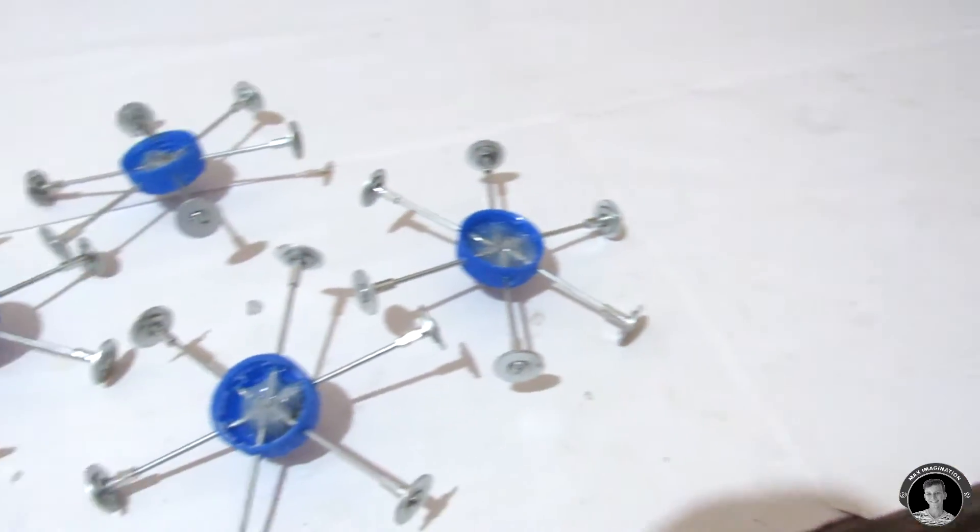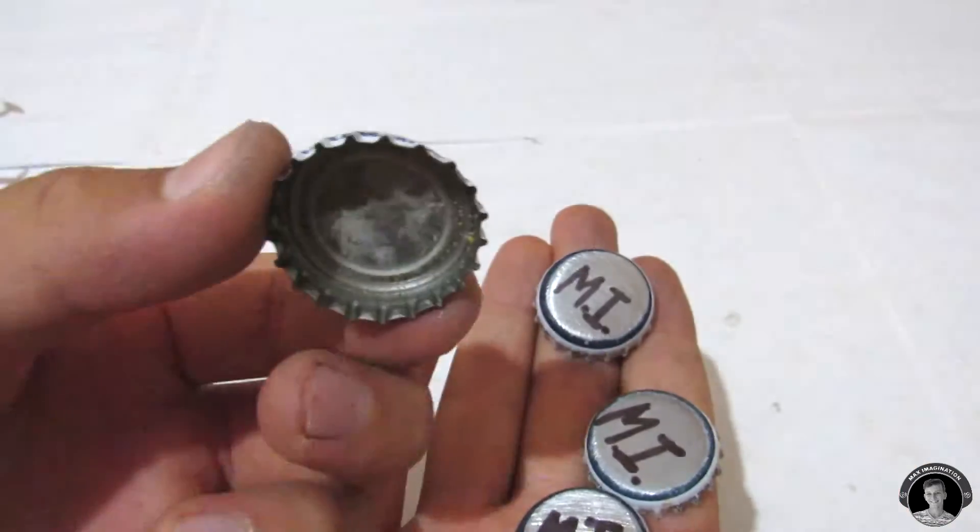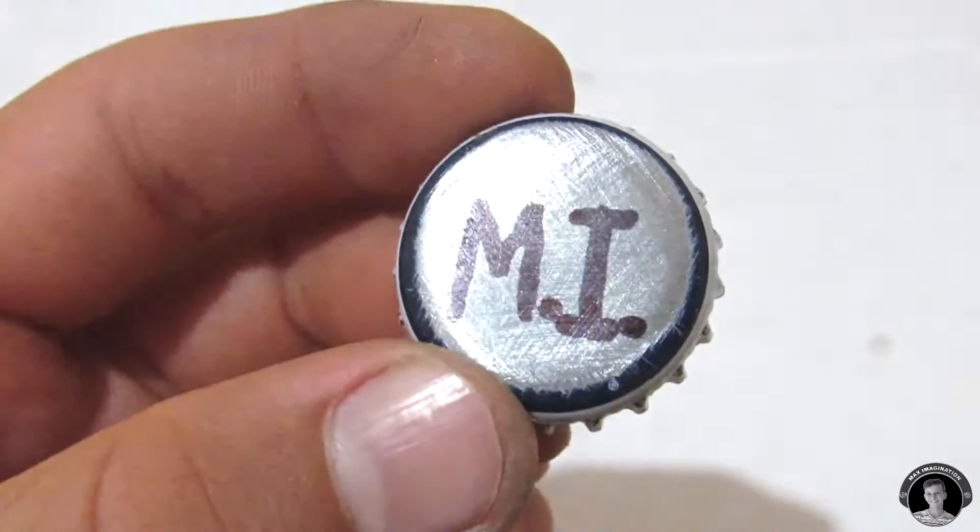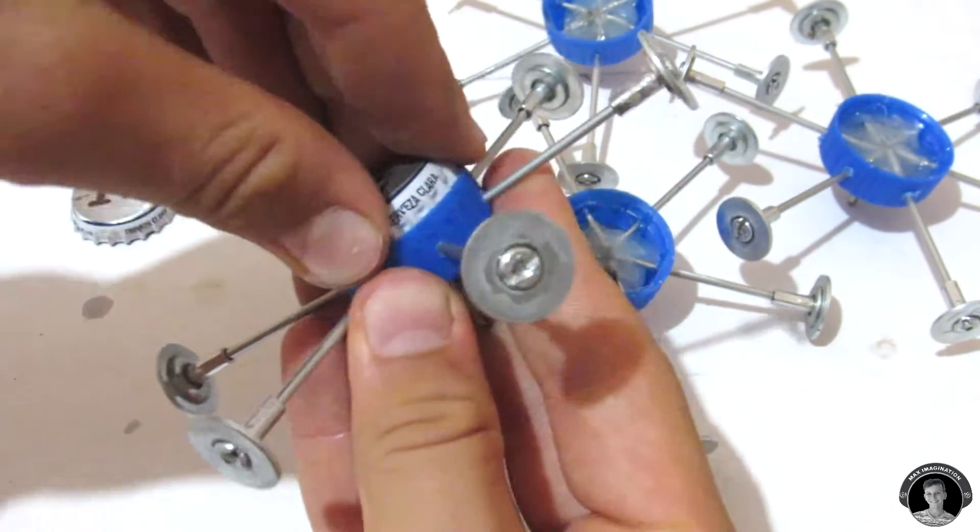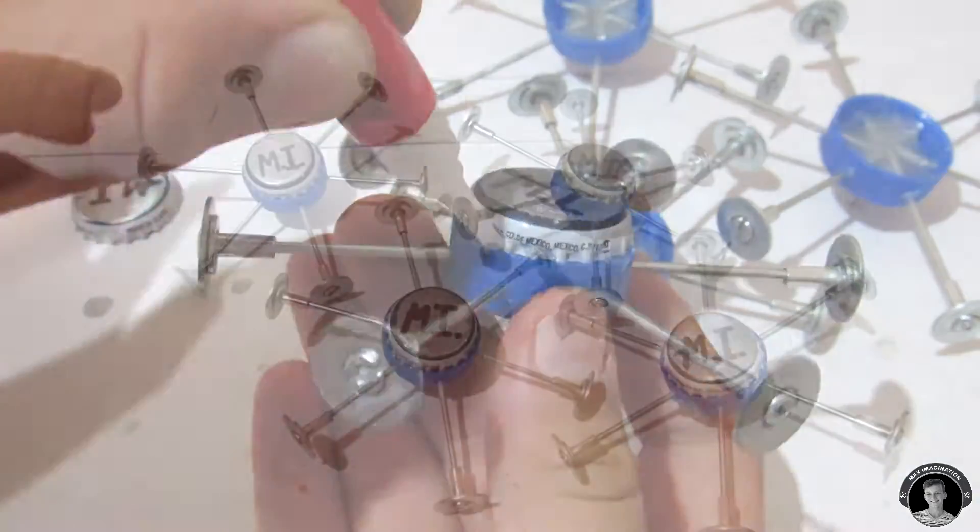Did I tell you, you have to do this whole process 3 more times. Now take some Max Imagination beer caps, just kidding it can be anything written on the cap, and then glue them onto the center of your wheel to cover up the glue spots.